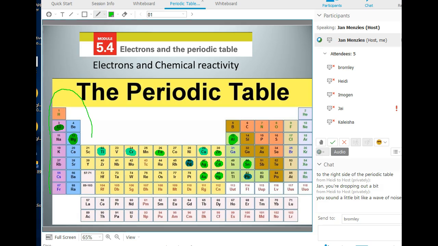Hydrogen we include because it's got metallic properties, but it's got some non-metal properties as well. Most of the elements have metallic properties. Now that's partly because the transition elements, which have some inner shells that aren't full yet, they often have one electron or two electrons in the outer shell.